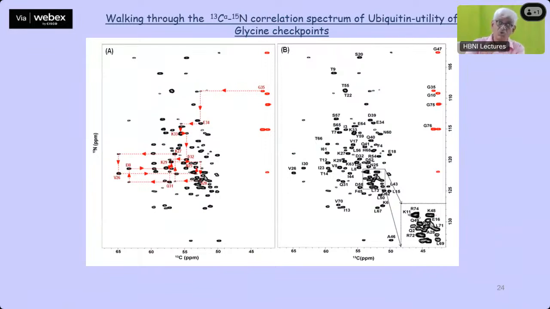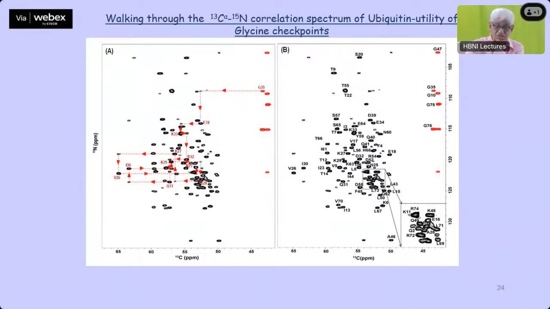In this spectrum also, you have the sequential connections and the direct HSQC kind of peaks. HSQC, but here it is carbon-13 and nitrogen correlation, unlike in the HSQC where you have the proton and the nitrogen correlation. Here you have again a heteronuclear correlation, but this is the C alpha and nitrogen correlation. And here it is very distinct because of the unique N and C alpha chemical shift of glycine. It is so distinct, you can find these correlations very well.